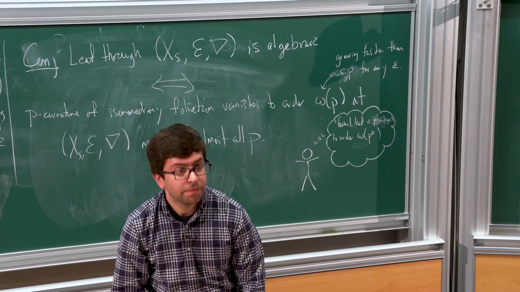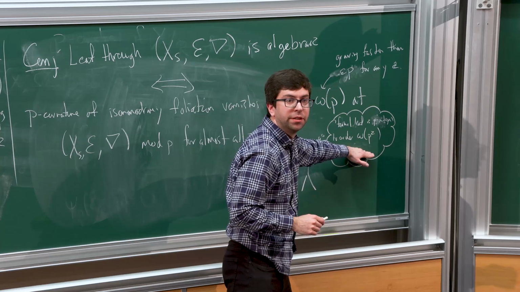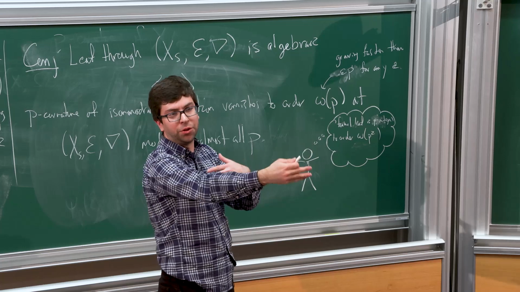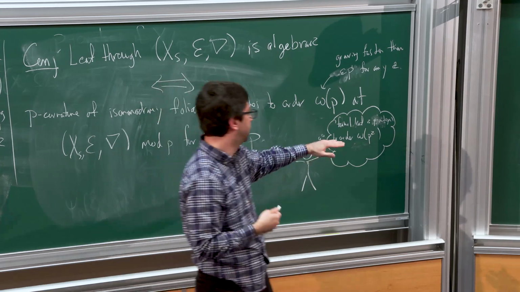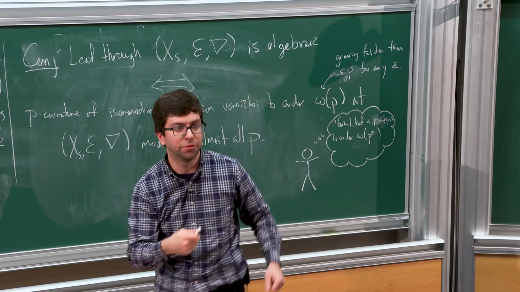You want omega p squared here? Yeah, so here you have omega p, here you have omega p squared. So for example, if the p-curvature is 0, then you can integrate beyond order p, right? So there's some difference between the order of vanishing of the p-curvature and how integral the leaf is, which is a value vector of p.